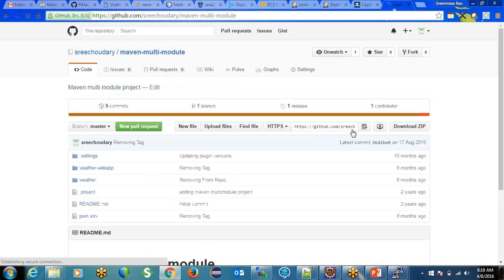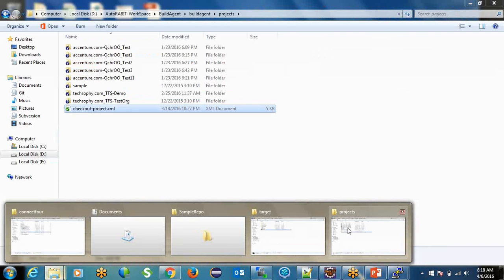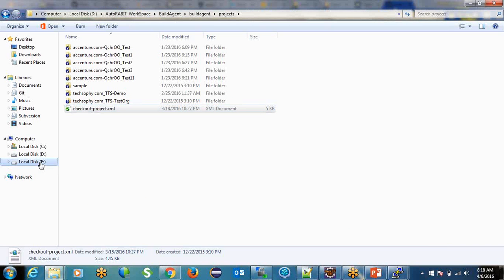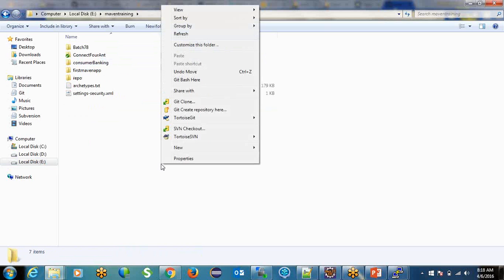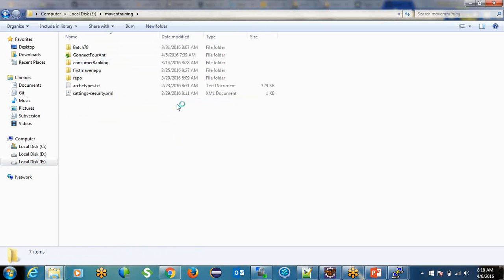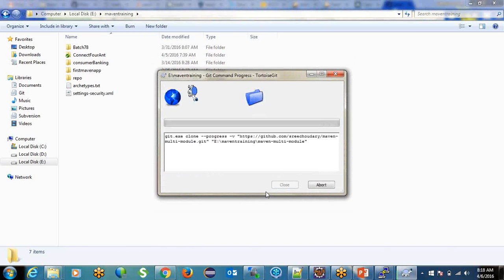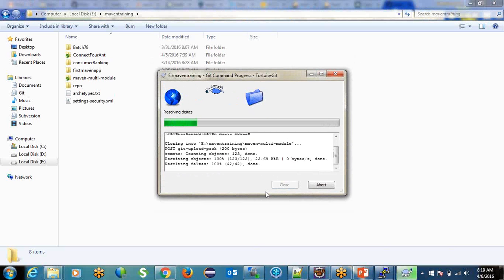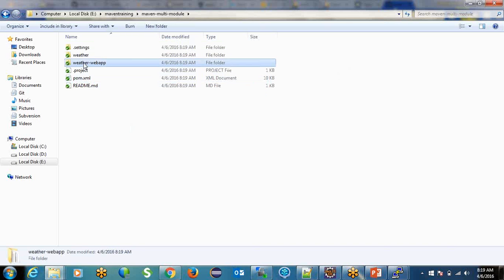Okay, let me add the Tomcat plugin in pom.xml. I'm cloning this repository to my local system, and then open this web module.